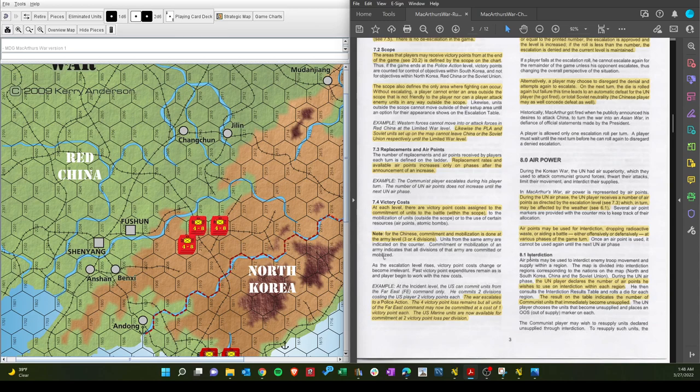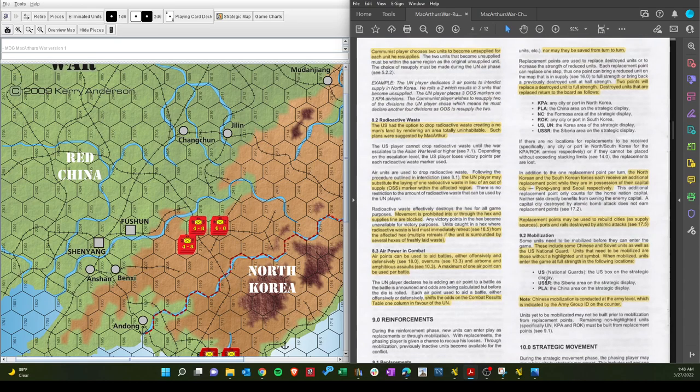Air power, we saw that. Two things I can use it for. Interdiction, cover briefly. Roll against an interdiction table, and that's how many. And it's the U.S. player's choice. They can put communist units out of supply, affecting both combat and movement. Communists do have a way to respond: if they put two other units out of supply, they can put the other one back in supply. Goes back and forth.